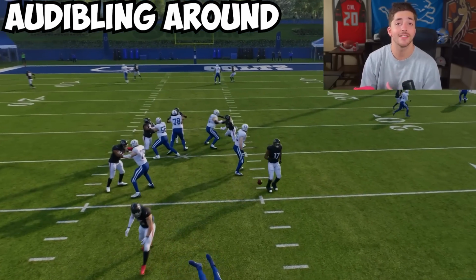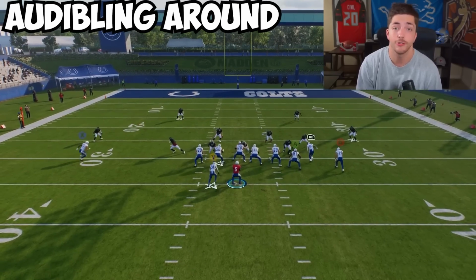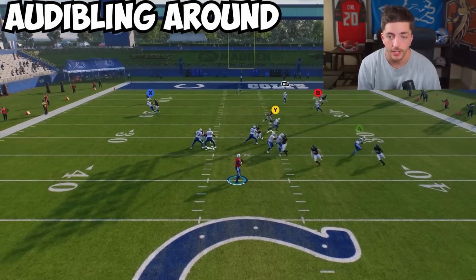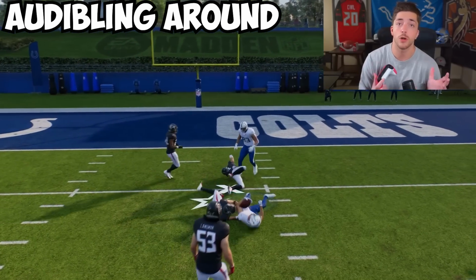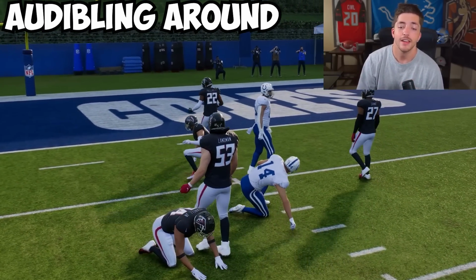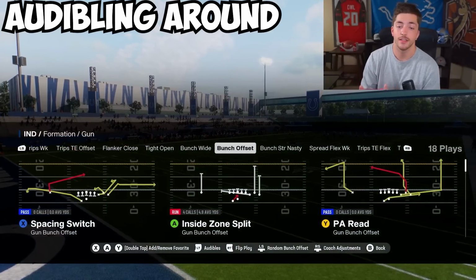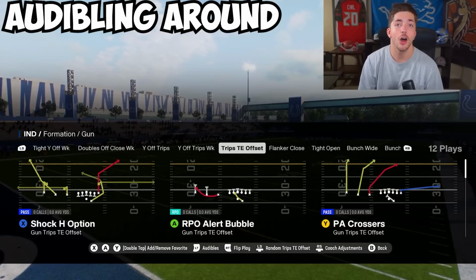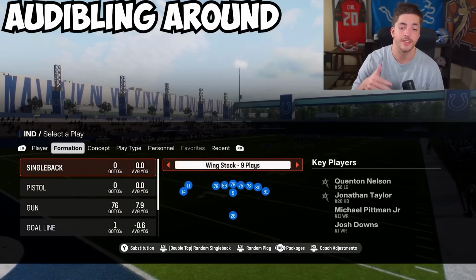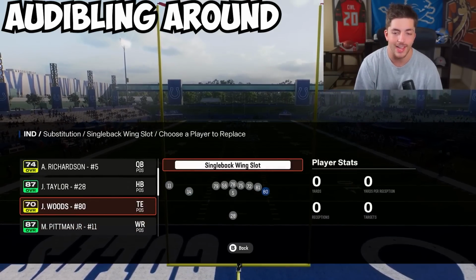This is a massive, massive advantage because a lot of defenses are going to be good against the pass and struggle against the run. Or vice versa. Now, the best way I've found to do this is to come out in lighter sets, like gun bunch, like trips or something, right? And then audible down into heavier sets. Doing it the other way usually just doesn't work out because you can't sub in wide receivers at the halfback spot.